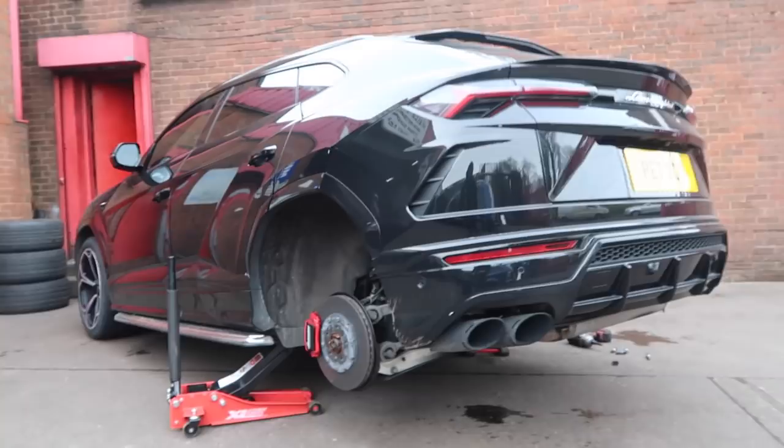Ooh, fresh tread. So it was only last month that we actually applied new tyres to the car. They cost £3,000. These are an extra £3,000. So in a month, we've spent £6,000 on tyres. Damn!